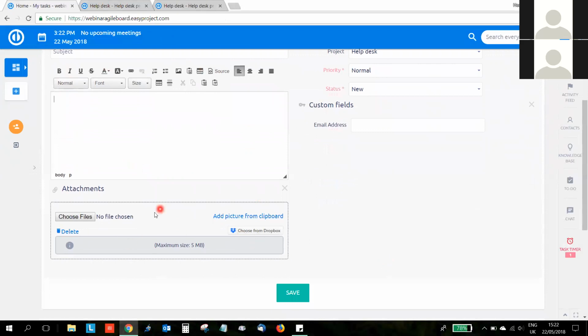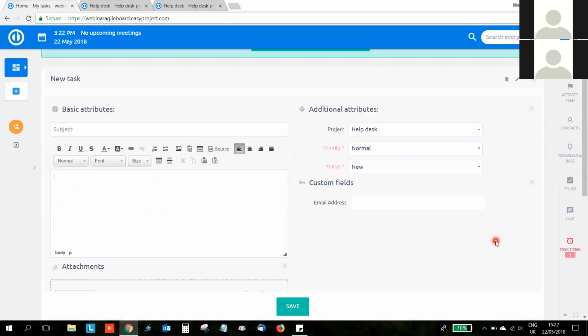He can also add some attachment of the problem, and all the new tickets will be created in HelpDesk project, and he cannot change it. Well, actually, I could, but you can set it up that he cannot change it. Priority, you can choose the priority and change the status.